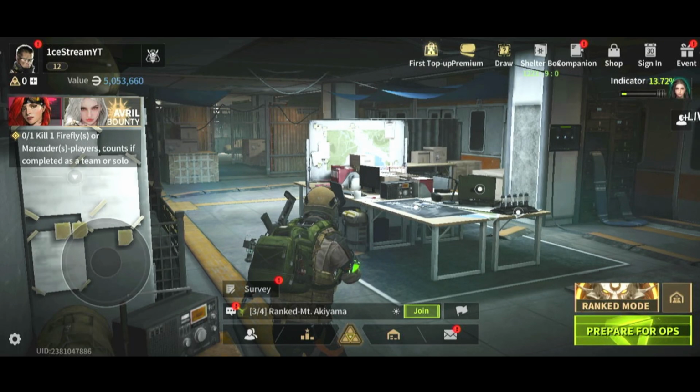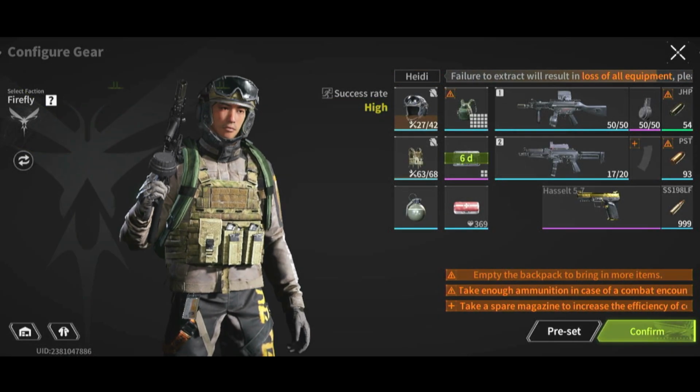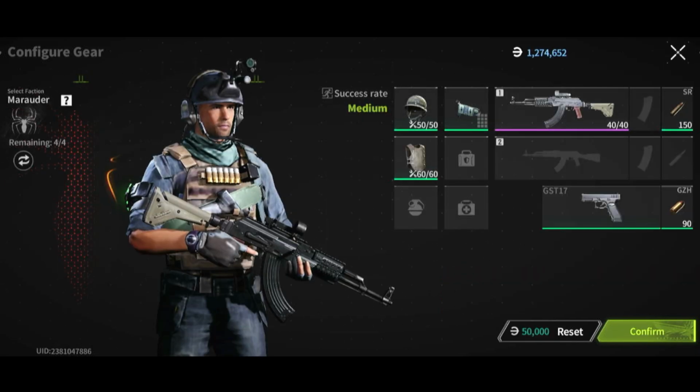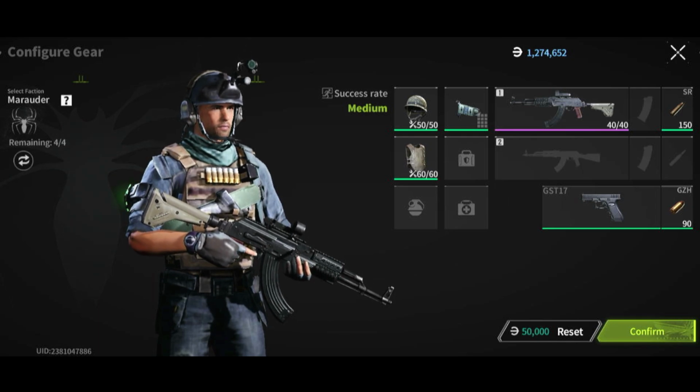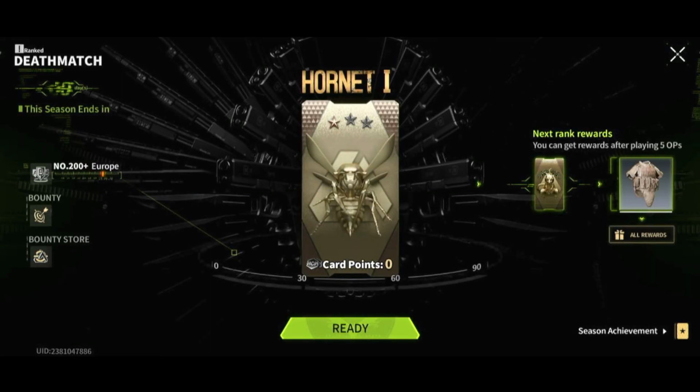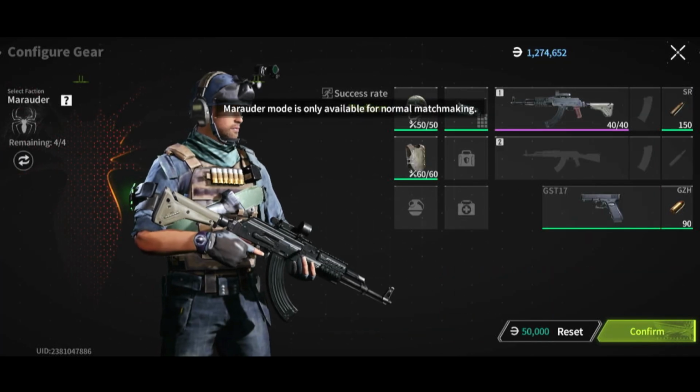Marauder system. There is another way to play the game in normal mode, the Marauder mode. You can find this mode in the ops preparation screen. See this button over here? Tap that. This lets you switch between the standard scavenger mode, where you can fully customize your loadout, or Marauder mode. And if this button isn't showing up, it means you're in ranked mode. To switch to normal mode from this window, just tap your rank icon over here and you'll be able to switch back to normal mode.